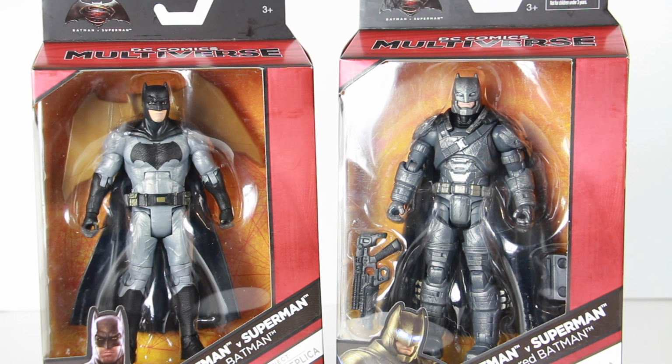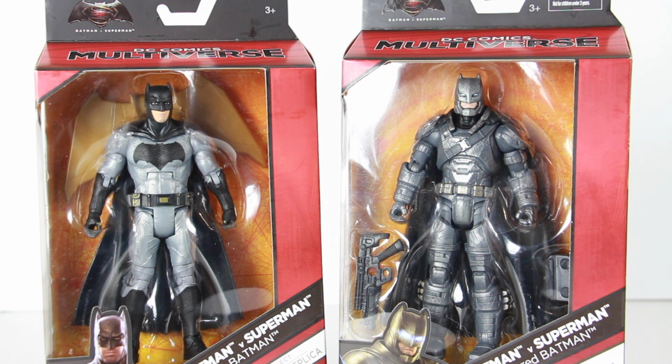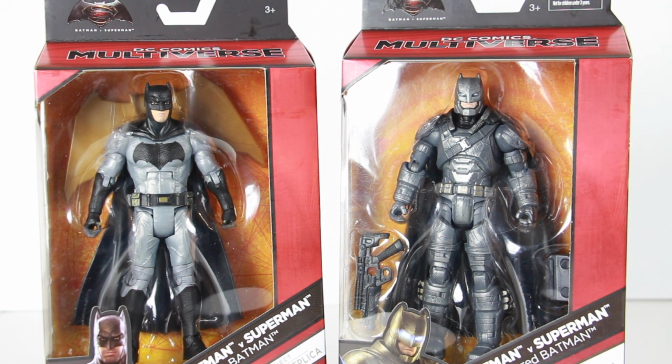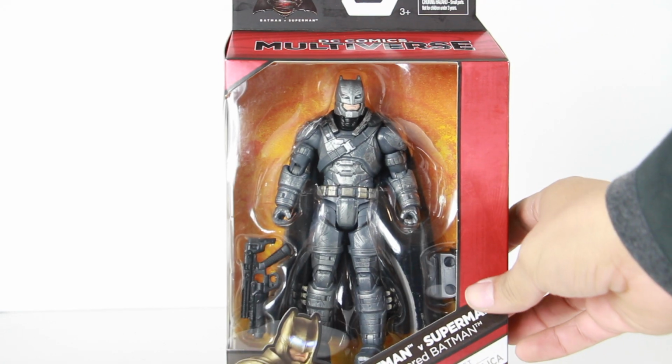But we got two figures right here. We got the Batman on the left, which looks like it's pretty much a repaint of the 2-pack. I'll do a comparison on that. And then we have the armored Batman on the right, which is the one I'm really looking forward to. So the first one we're going to look at is the armored Batman, because that's the one I am really anxious to take a look at.